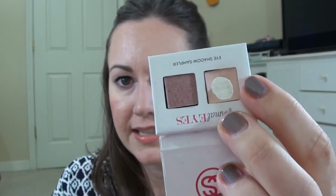Okay, truth be told, I can't remember what I was wearing in the clips, but I will tell you what I'm wearing today, which is one of the looks. It is Bobbi Brown Taupe in the crease, which I will just show you. It's kind of a neutral mid-tone brown. And then I'm wearing Candied Peach, which is the really, really peachy color, all over the lid with just a generic brow bone color, which is the one I wore every day of the palette. It's just from Coastal Scents and it's pretty much used up. And I'll explain why.